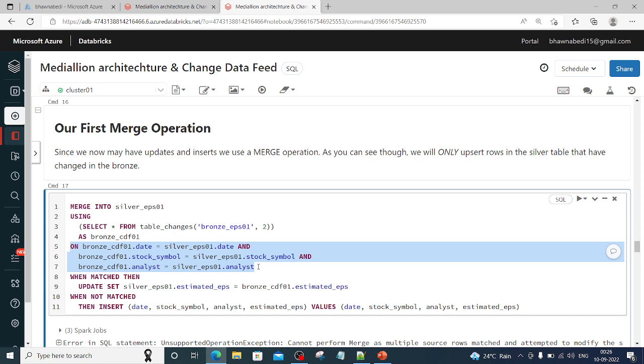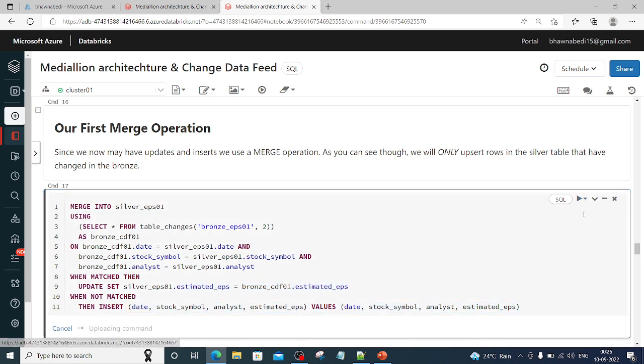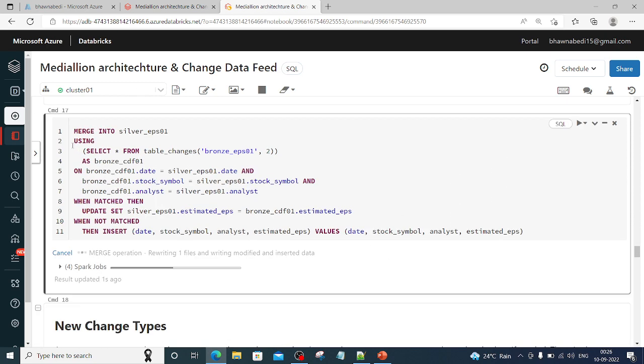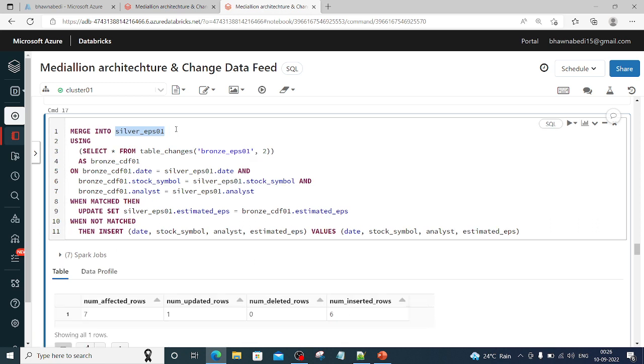I am having join conditions over here. Whenever there is a match, just update earning per share, and if there is not any match, then just insert. So now basically I am using a merge statement to merge the data into the silver layer. If the row is already present in the silver layer, just go and update it. If the row is not present in the silver layer, just insert it.